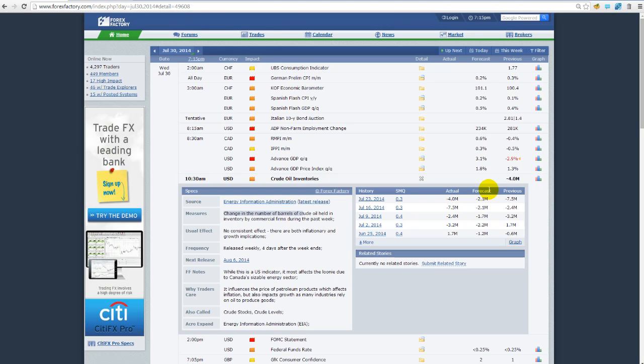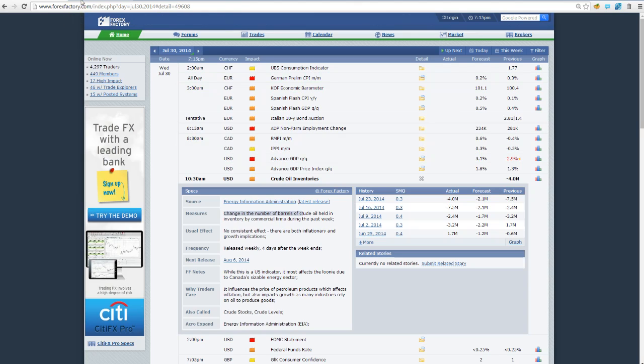Now, here's what I want to help you out on. That doesn't always happen. So don't just think if the actual number is worse than the forecasted number, that oil is going to go up. Or if the actual number is better, like maybe they expected negative 2 million, they expected a decline, and it comes out at positive 2 million barrels, then all of a sudden oil is just going to drop. That's the first thing I want to help you correct, that false misconception.